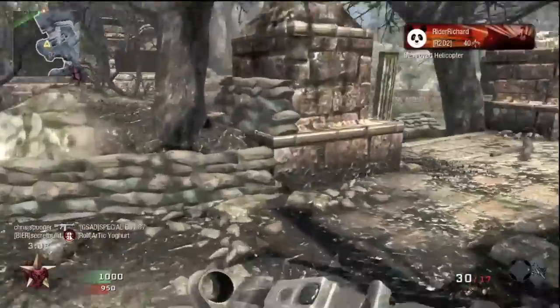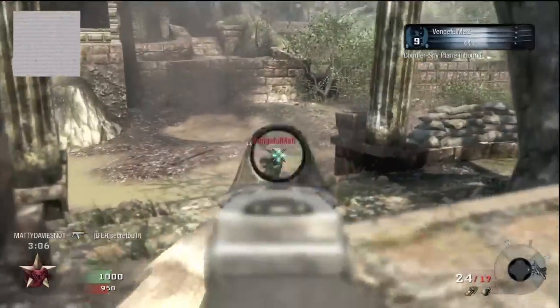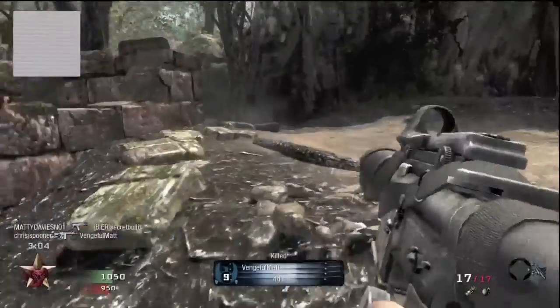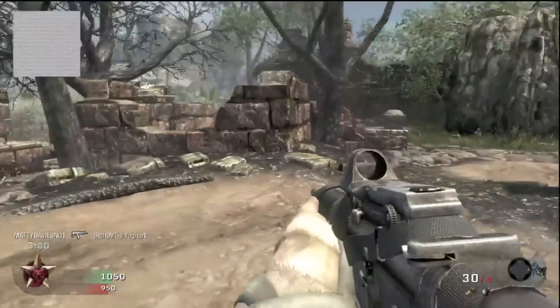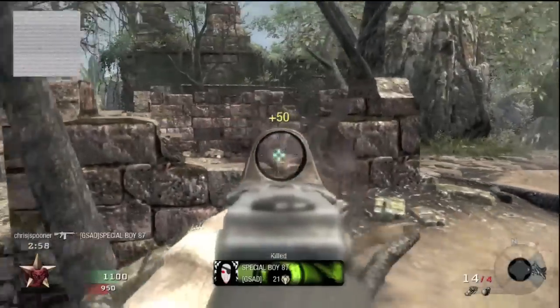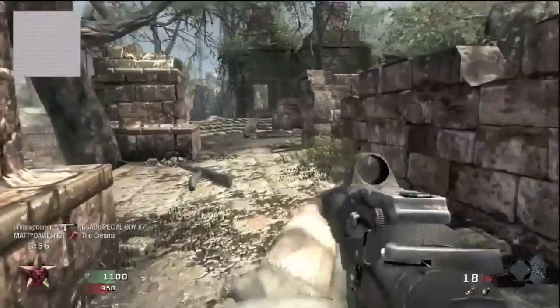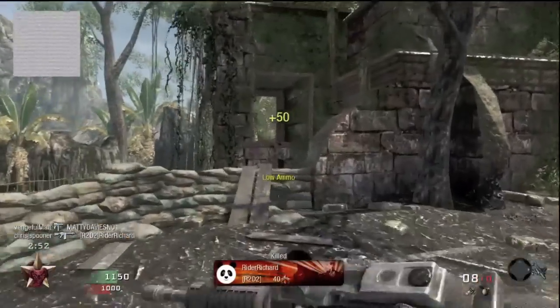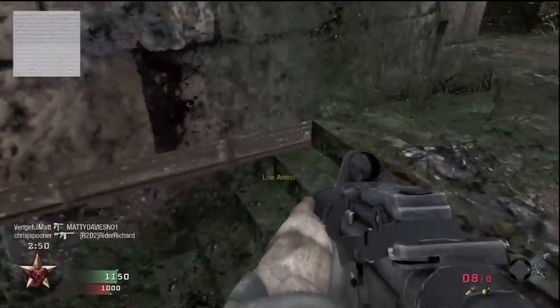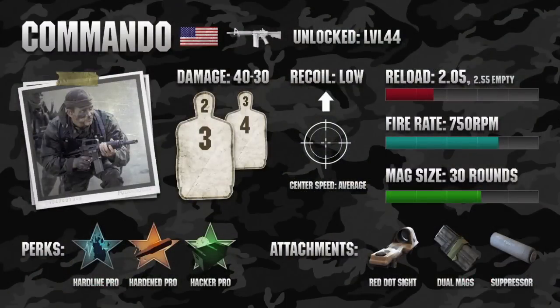So my three attachment choices are pretty usual. First of all, we've got the red dot sight. Mentioned it time and time again. It basically helps you with your accuracy at longer ranges. The Commando's got the usual Treyarch iron sights, which are pretty good, but there's nothing better than having a little reticle to help connect your shots.